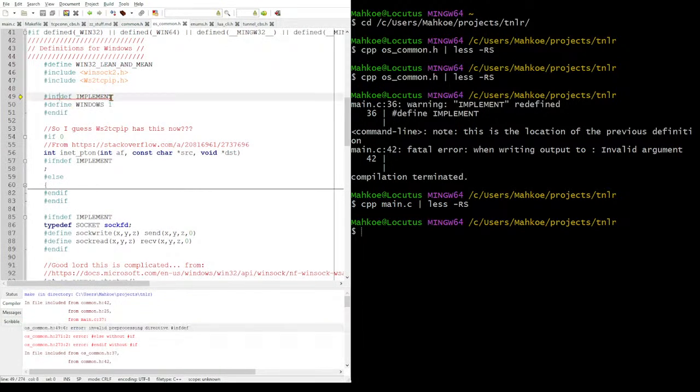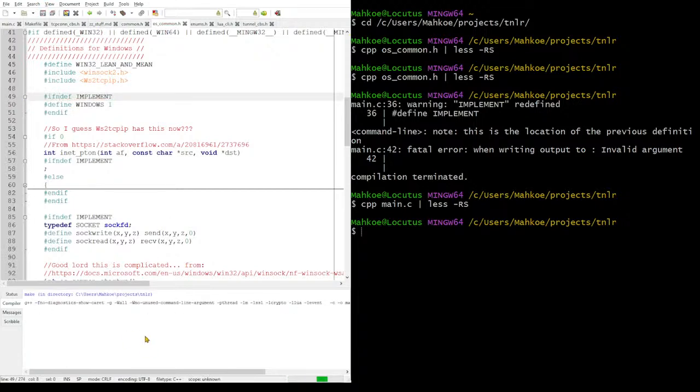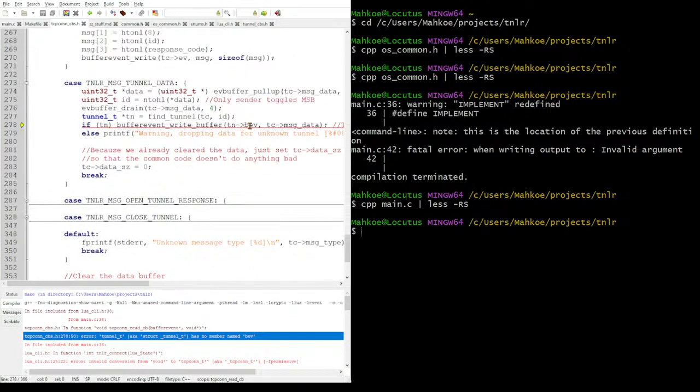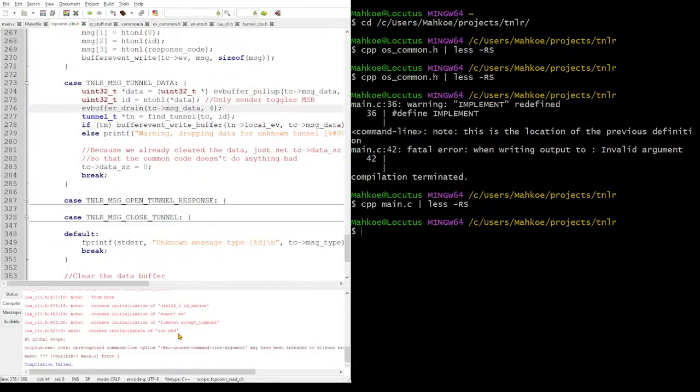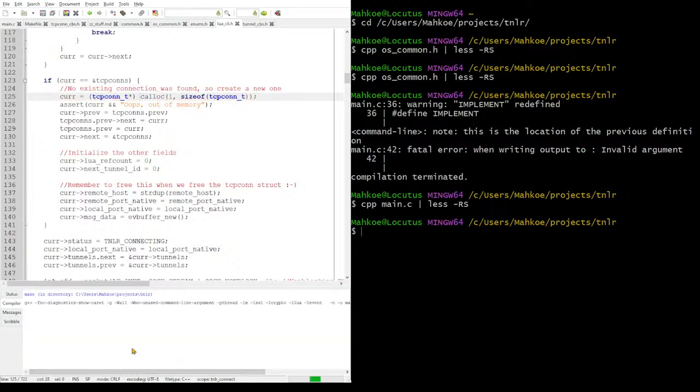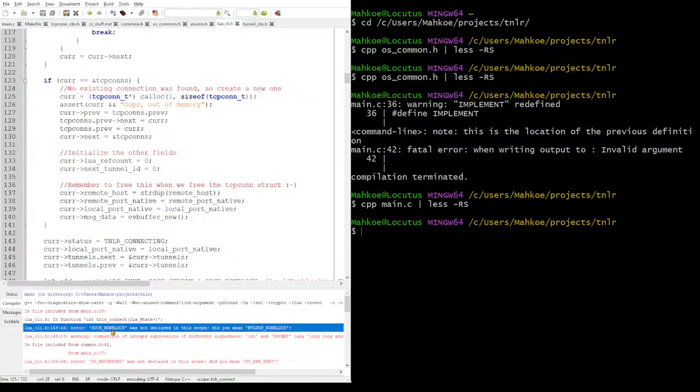Invalid. Oh, whoops. Error. Tunnel T has no member named bev. Oh, right, it's local event. Okay. Invalid conversion from void pointer. Fine. Okay. We're getting there. Sock non-block.